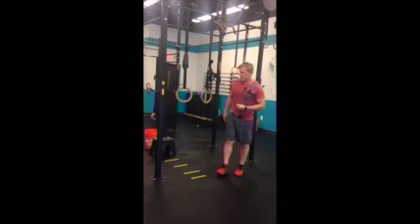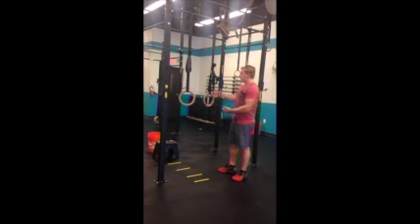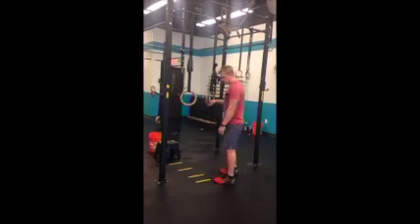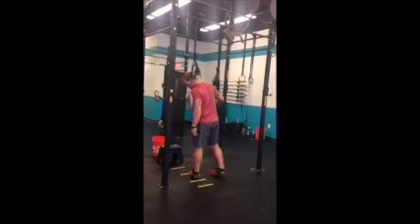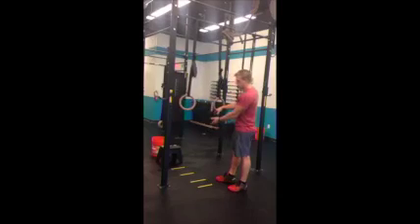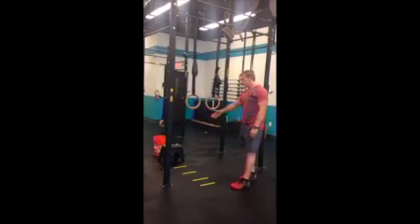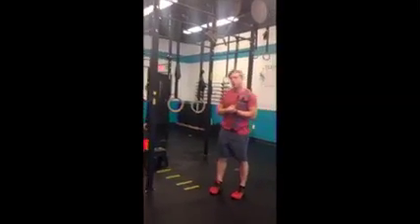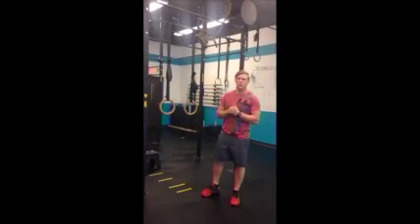Just a small side note: we don't have lines under every pair of rings, but it's a pretty straightforward concept. All you've got to do is start directly under the ring. The length of my shoe is about one foot, so one foot forward is that second line. If you're working on that second line, just go one heel-to-toe forward and set up there. Same concept going to the third line. So there you have it — a nice little program to take you from ring rows to strict pull-ups.